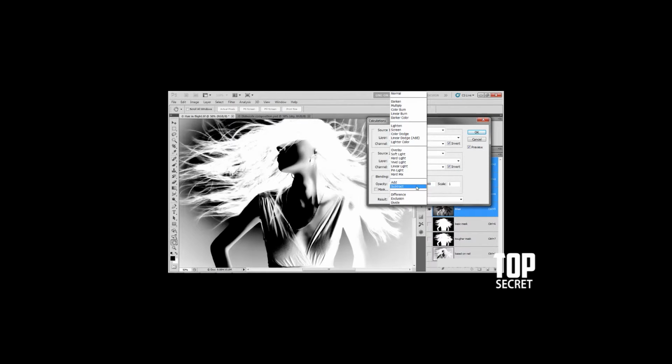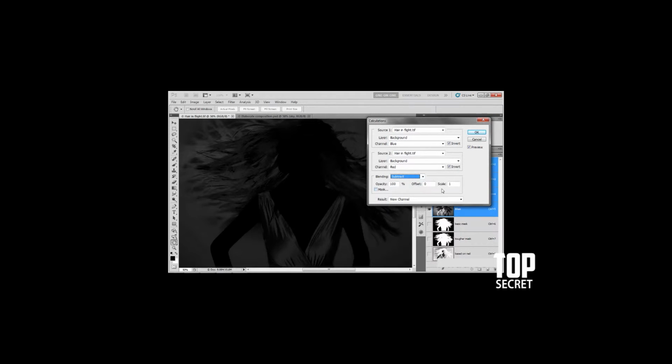Now, subtract is going to do exactly what it says it's going to do. It's going to subtract the luminance levels of one channel from those of another channel, and you still have the option of adding an offset and a scale value. Now, of course, that's going to end up with something very dark for us, because if we're subtracting one inverted channel from the other inverted channel, then we're going to get a lot of zeros as a result. And 0 is black, so not surprisingly, we're getting a very dark result.